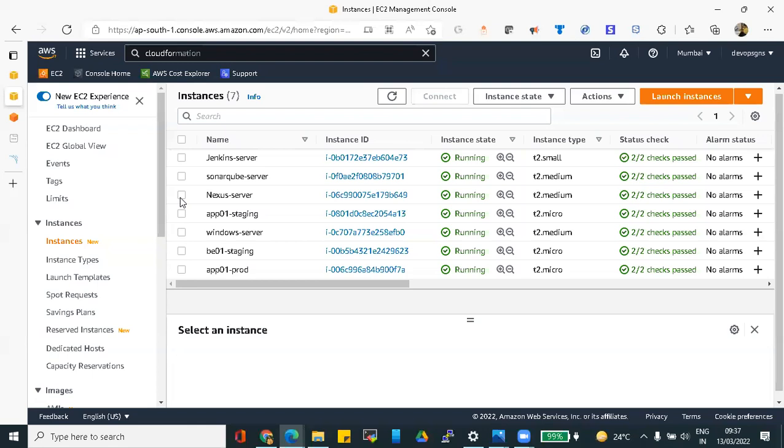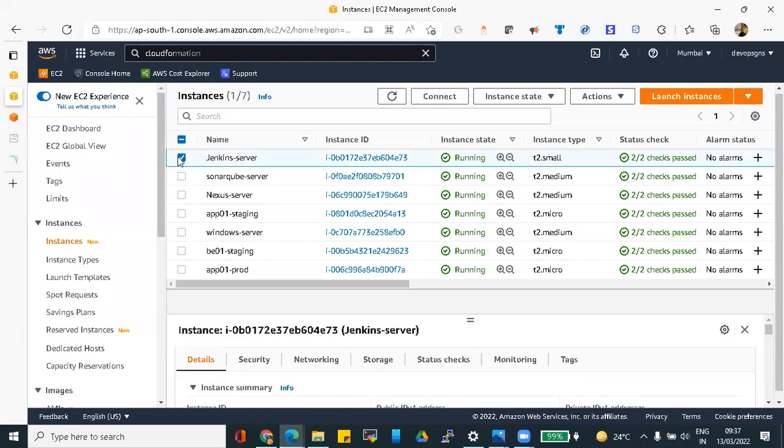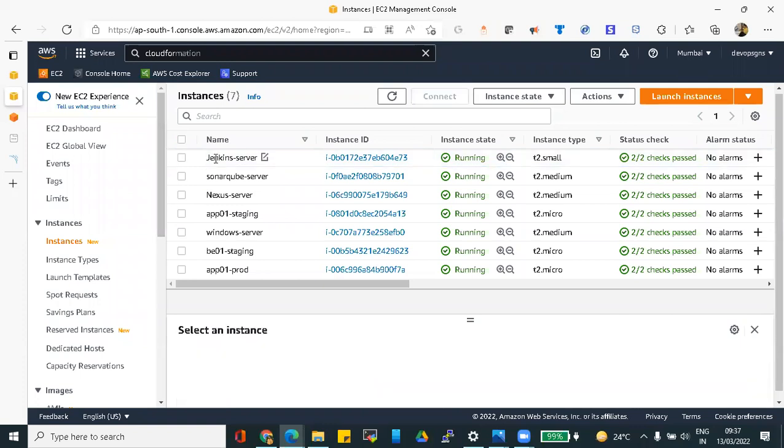Now coming to the second question, we already did that. Do you see Ansible server listed here anywhere? No. Why? Because Ansible is just Python code. Ansible is a simple software, a simple application. So I integrated it into the Jenkins server itself. I have included Ansible within the Jenkins server to save some cost.